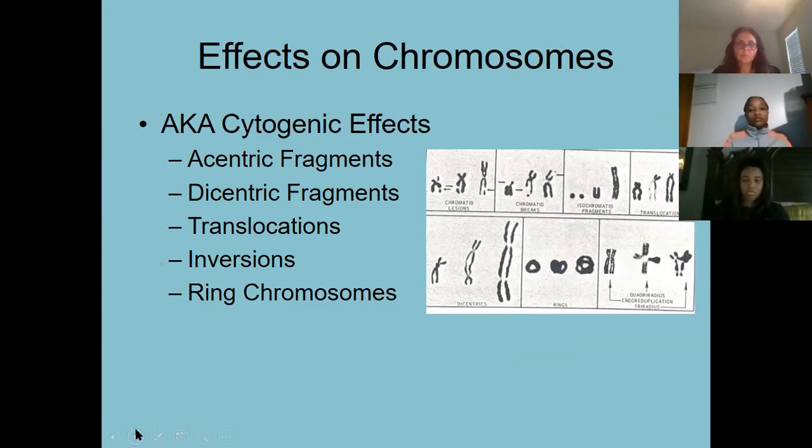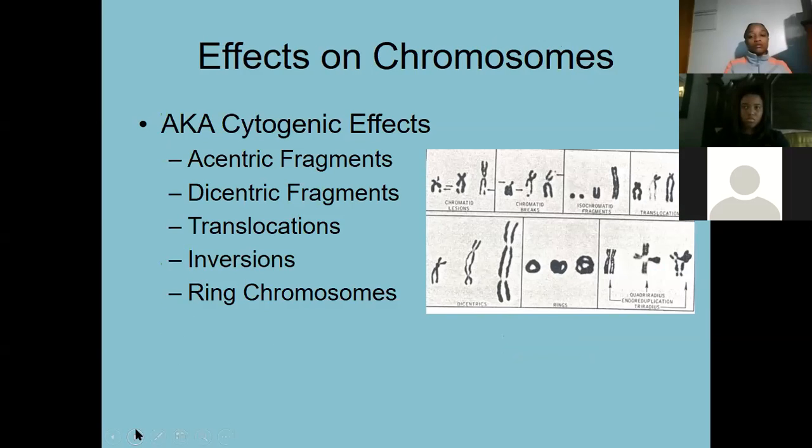Okay, so the next thing we mention are the chromosomes. And we talked about the chromosomes in the last unit, so we're just going to mention this briefly. These are referred to as the cytogenic effects, and that just means effects on the chromosomes. The main effects we saw on the chromosomes is losing part of the chromosome because it gets broken off, or rearrangement of the genes. So if we have acentric fragments, that means we have broken off a piece of the chromosome, we've lost genetic material, the cell's not going to be viable when it goes to divide.